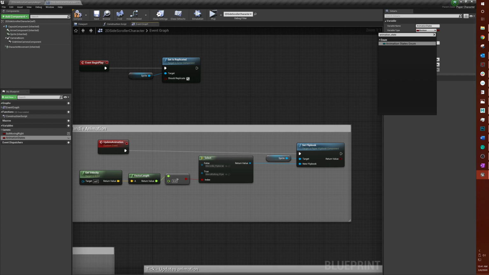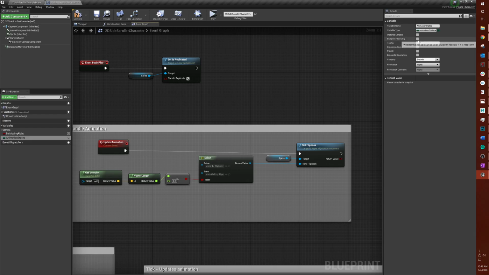Since we know what we're looking for, we can just search for it and go right there rather than having to click through all the drop downs. So this is what I'm looking for. If you called yours something different, then it's going to be called something different, and you're kind of on your own then. But this is what I called mine when we created it in the content browser, animation states enum. All right, now that has changed to a greenish color.